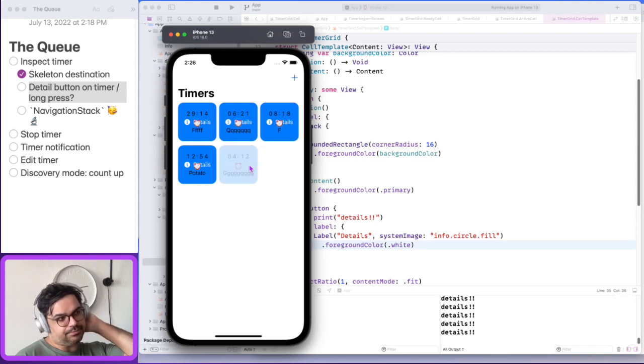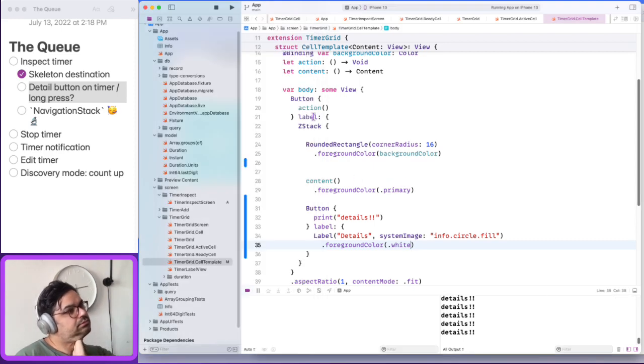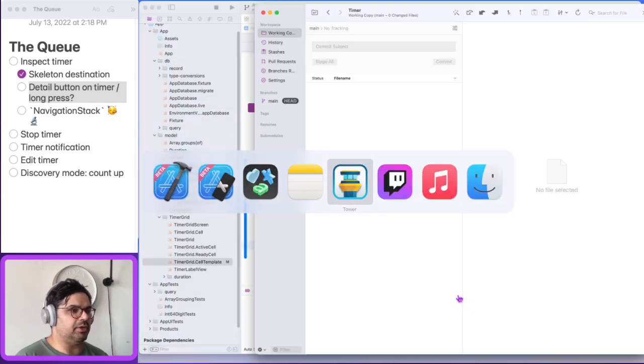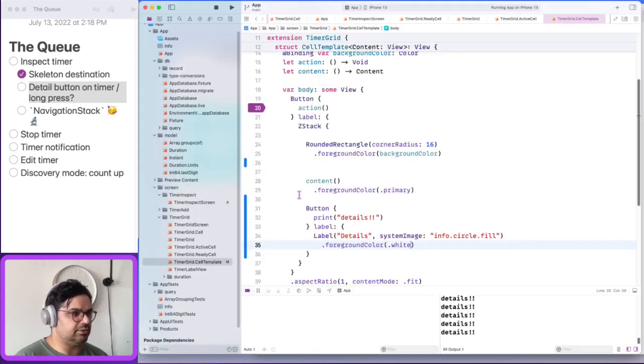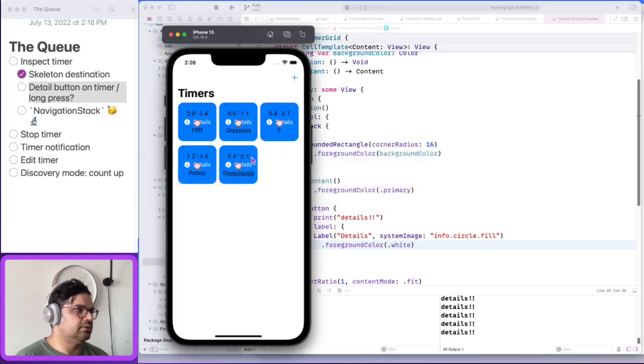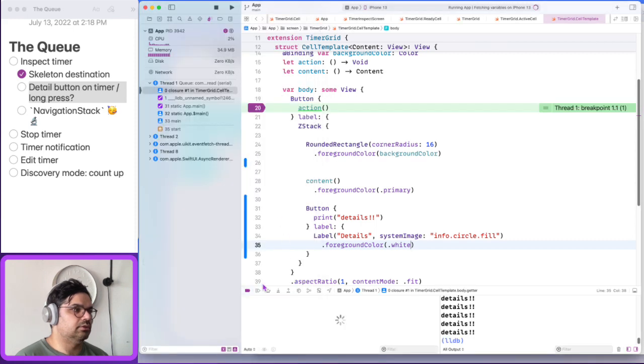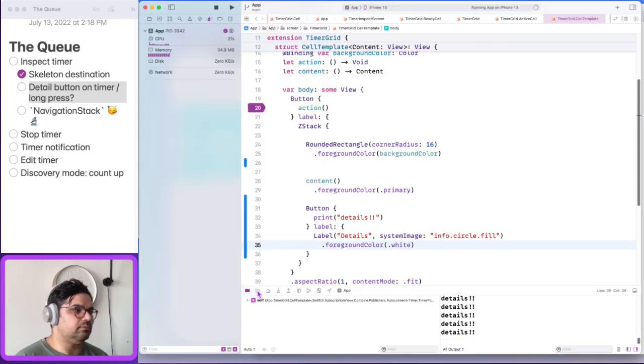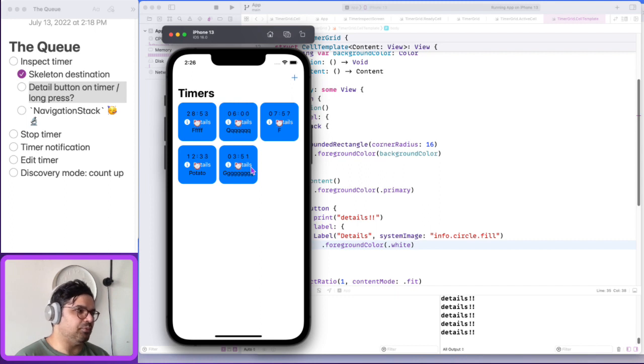I'm not sure if both of these are firing. I guess that's what I'm curious about. We can see details is firing here. Okay, so we actually can put a button inside of a button.